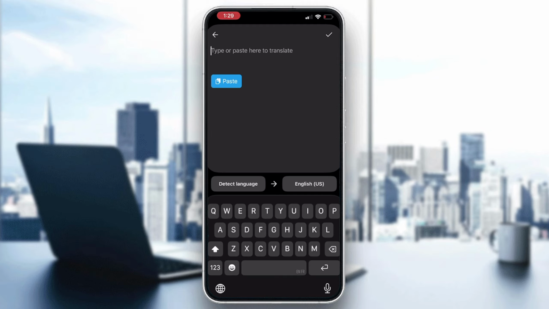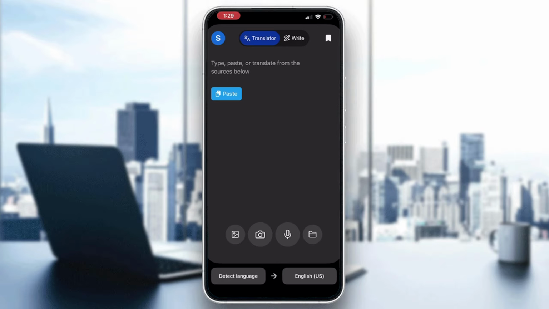And also, you will need to check for file issues if you're uploading documents. Make sure the file type is supported, like PDF, docx, ppt, etc., and ensure the file is not corrupted. Try resaving the file and uploading again.